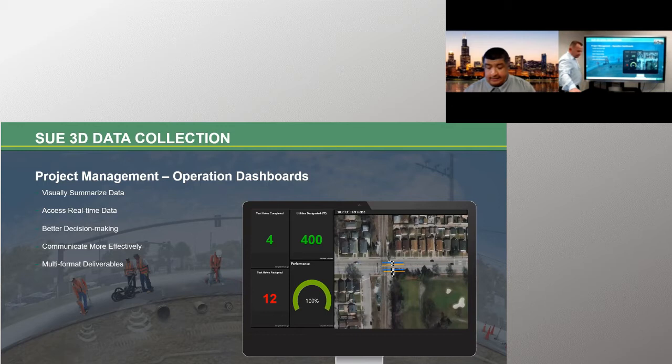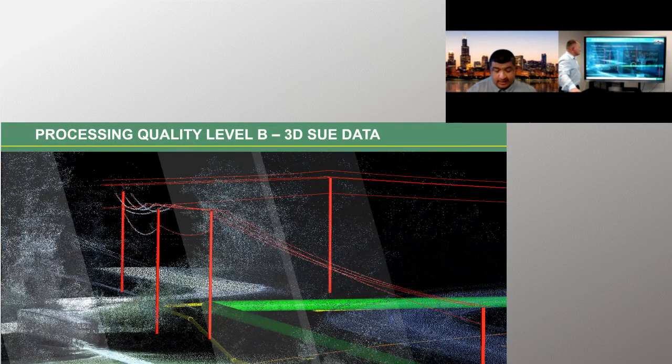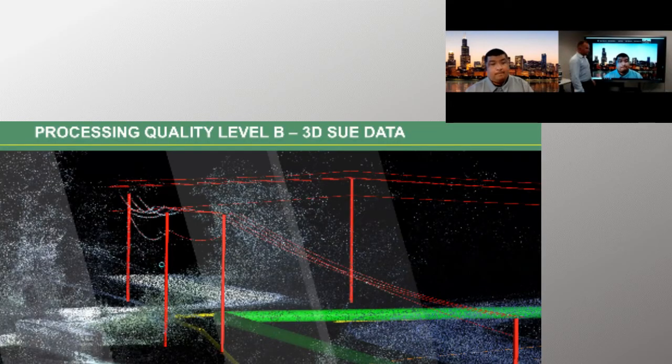So with that, I would like to pass this back to Radek, who will continue with the processing of the SUE quality level B data for 3D modeling. I'd like to thank everyone. And Radek, I'm going to pass this back to you. Perfect. Thank you so much. I'm going to share my screen right away.